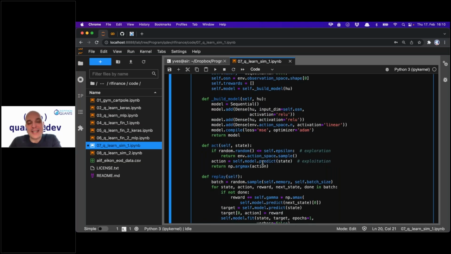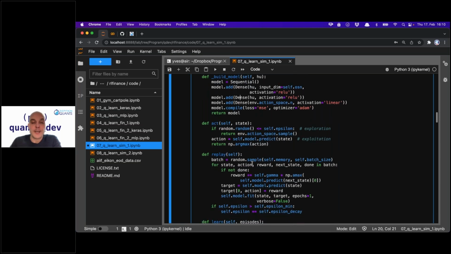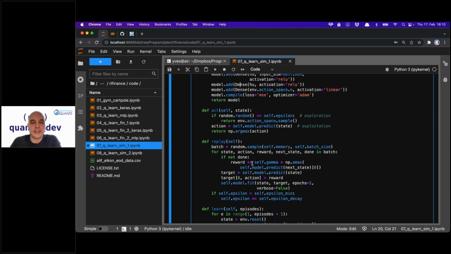We have 2 ways of coming up with an action. In our context, it's a prediction, it's an action, right? Market goes up, market goes down. The one is exploration. This is just a random sampling for the action, so no intelligence, no policy whatsoever. Or exploitation, where we rely on the neural network in order to come up with an action. Exploration, you might recall, is necessary so that the agent has enough diverse experience to have a policy which can deal with more than just a couple of special cases. So in other words, the agent shouldn't specialize too early and shouldn't believe that it has already covered all the bases.